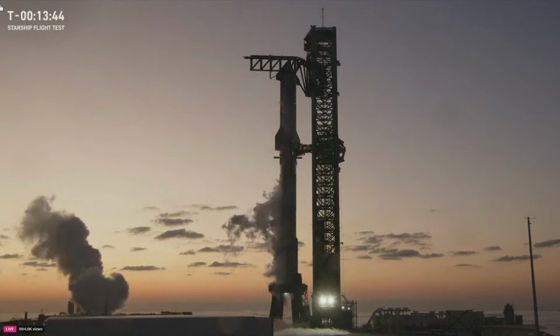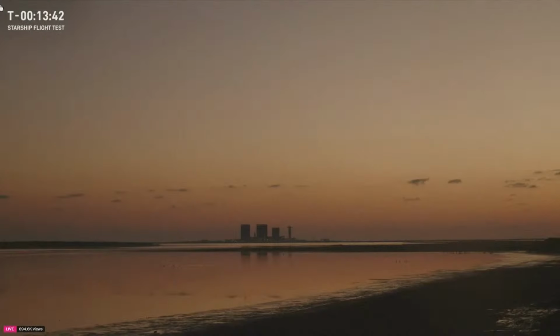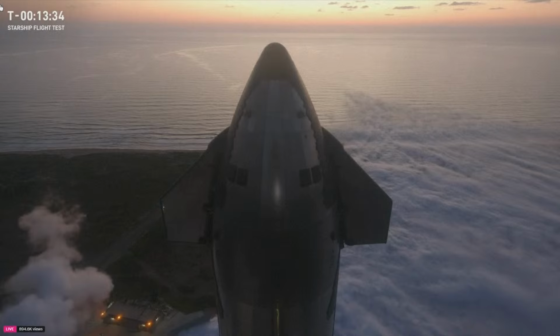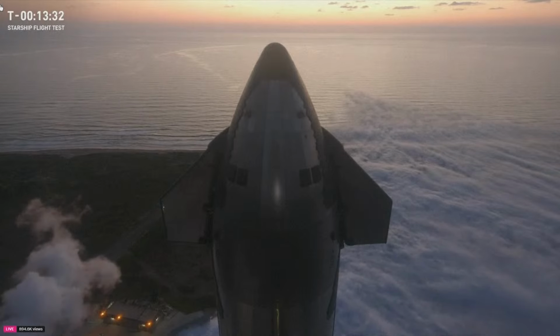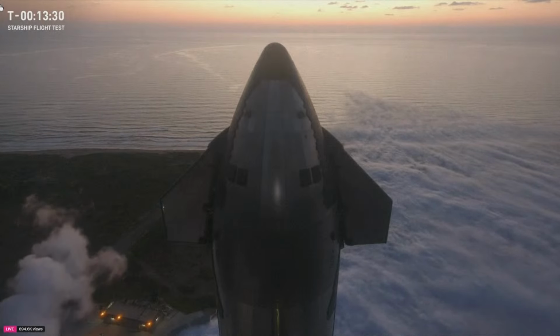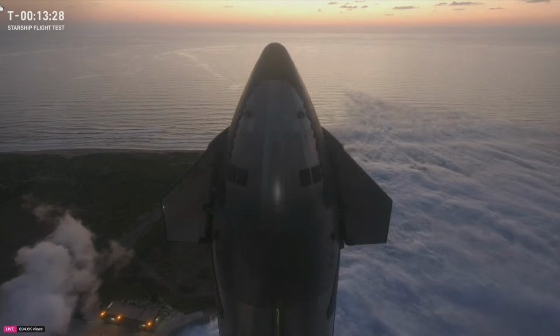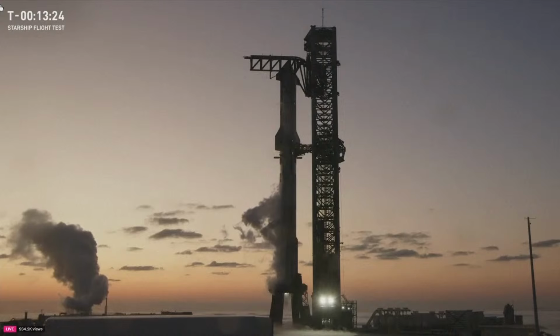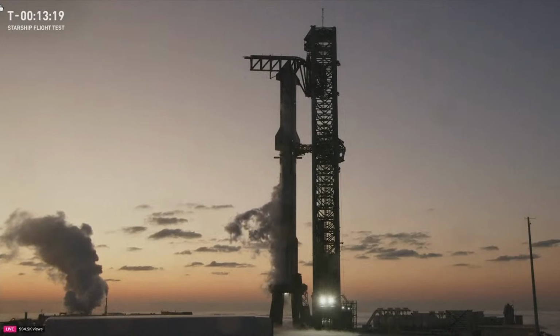And as you can see, the weather is perfect. We had a 100% go for launch from the weather officer, so that was pretty unprecedented and something we really like to hear. If we're not able to go today, since we are loading prop, it would likely be about 48 hours before our next attempt. But good thing we're going to launch today. Really looking forward to being able to turn around and see it this time, counting down to 7:25 a.m. Central. And I'll see you guys in a couple of minutes. I'll send it back to you in Hawthorne. Thanks, Dan.